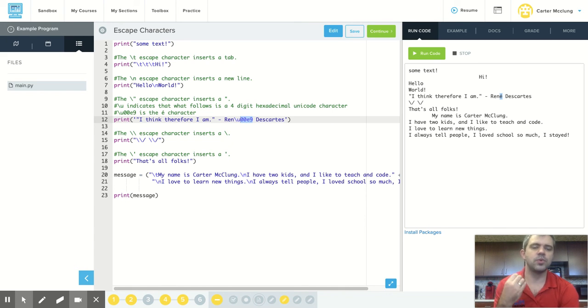So that makes it really easy to send emojis, because it's not sending a lot of data, it's just sending a few numbers instead of having to send a whole picture. So that's escape characters. They don't come up all the time, but it comes up enough that this is something you need to be familiar with. All right.